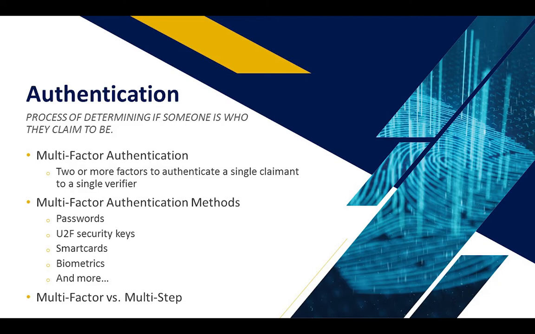What a claimant has includes U2F security keys, also known as a physical token or card, smart cards, and physical one-time PIN tokens. What a claimant is refers to biometrics such as their fingerprints or scan of their iris. Other methods also include verification via mobile applications, SMS messages, emails, or voice calls.